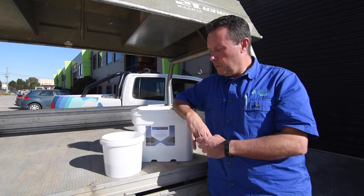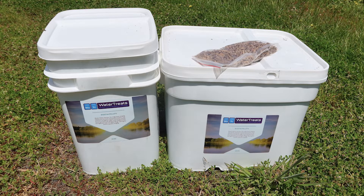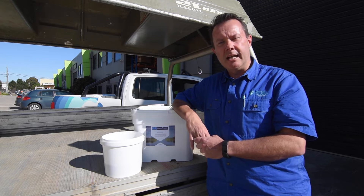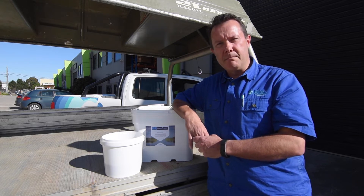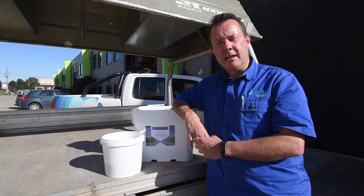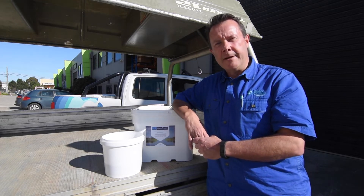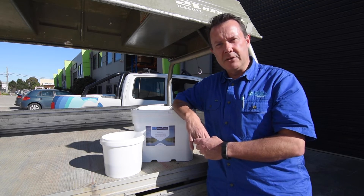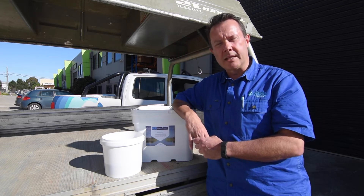G'day, I'm Scotty Tucker. One of the products I want to talk to you about is Biostim pallets. They originated in the wastewater treatment industry, and why they came out of that industry is because de-sludging — removing the organic muck and organic load left behind after the treatment process — is a very expensive exercise, and a lot of local dumps and tips won't take it because it's full of all sorts of nasties, organics, and chemicals.